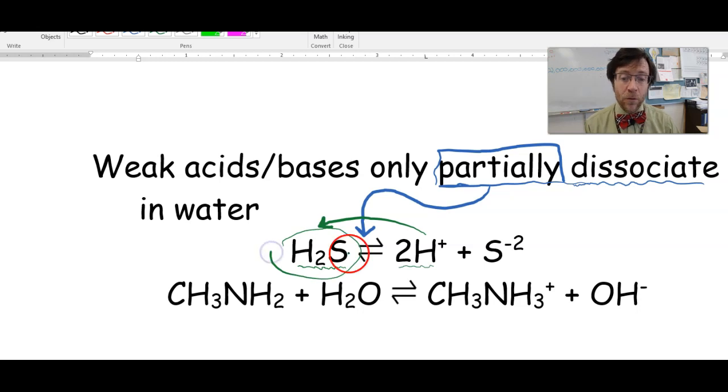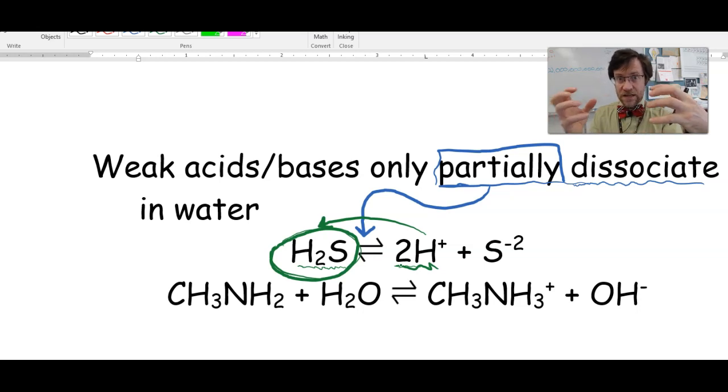And when it goes backwards and it's in the form of H2S, what that means is that these ions are no longer floating around. They're no longer available to be acids. They're back to H2S. Does that make sense? So if it's a reversible reaction, it means that once they break apart, they can often snap back together. And when they snap back together, they're no longer ions. So they can't be acids or bases. It's like they're being acidic or they're being basic part-time. Sometimes they're there, sometimes they're over there.